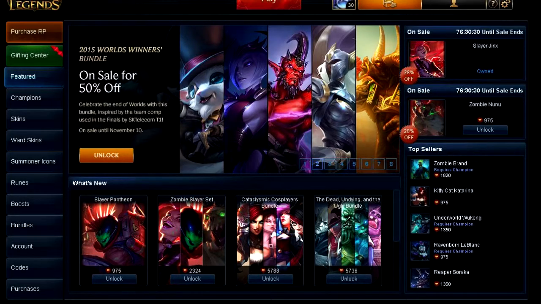This next page is the store page, and since League of Legends is free to download and play, and you never have to spend a penny on the game, this is one way that the company is able to capitalize on their software. And honestly, I think it's a good business plan. You sucker people in, and once they start to love the game, they can't help themselves but to buy skins or spend money on the game.